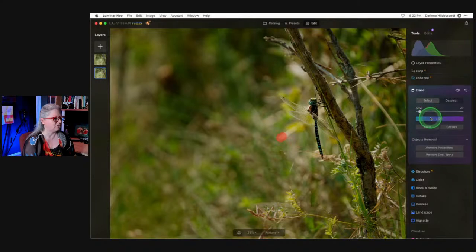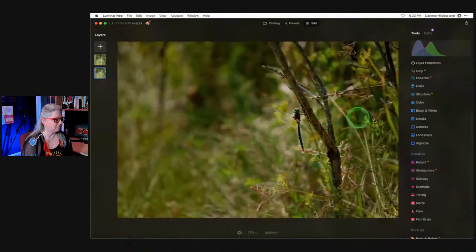When something is repeating, it's a clear sign that you've cloned. Okay, so try and zoom in a little bit more. There, that's better. Do your cloning a little bit smaller, one dot at a time, like I'm doing here, and try and minimize getting those repeating patterns. So now I've got kind of a mess. I do find that if you zoom in and you do little by little, you'll do a better job with the erase tool than if you try and do a large erase from the beginning. Right now you can still see I've got a duplicate pattern, which kind of shows the grass. So I'm trying to get rid of that.